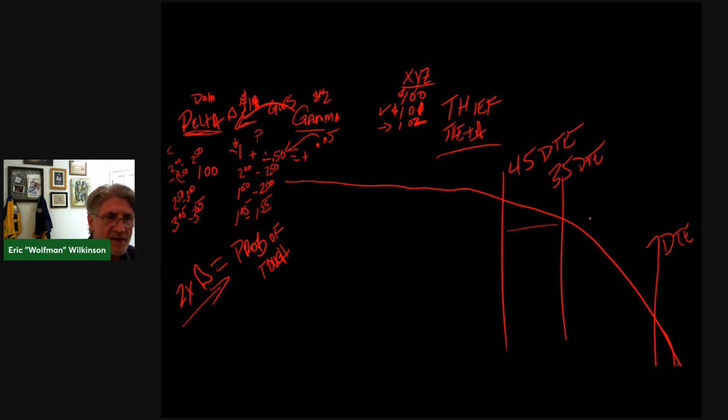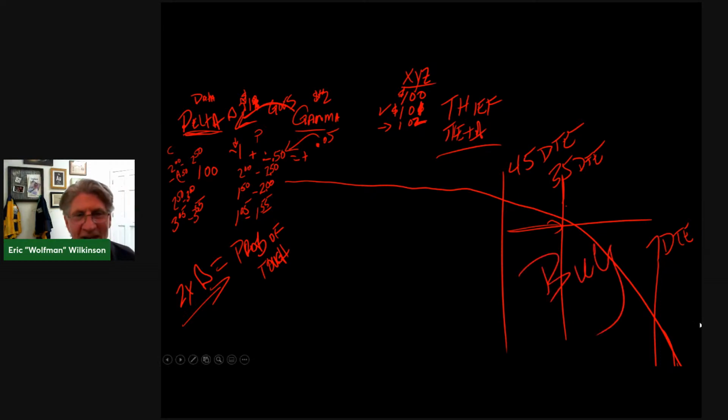So this is the zone. This is the sweet spot. 35 days is really where it happens. But I would say this is your buy zone. Or why do I do that? Why did I do that? That is not your buy zone, folks. Do not do that. This is your sell zone.